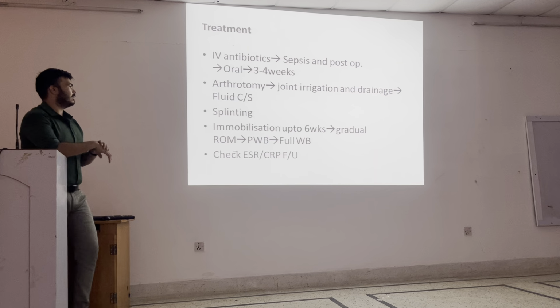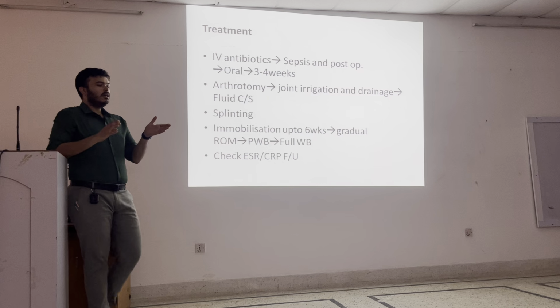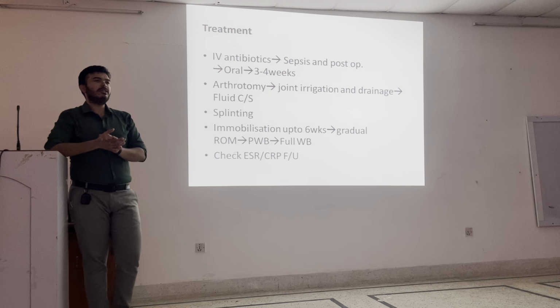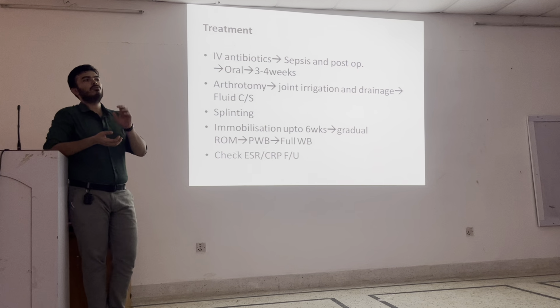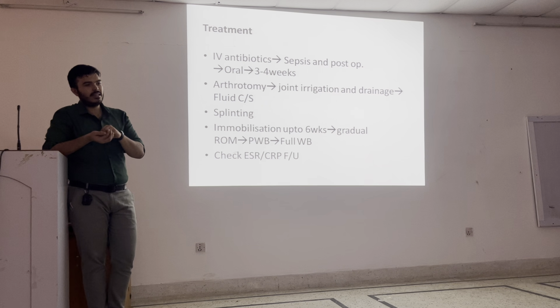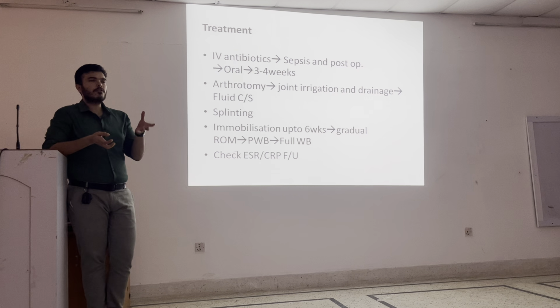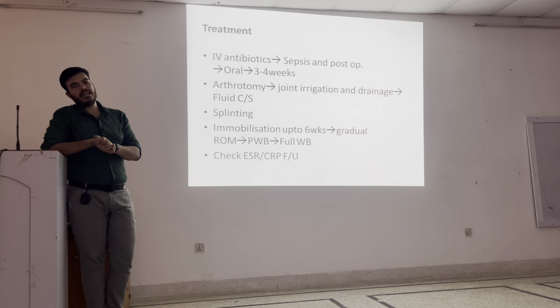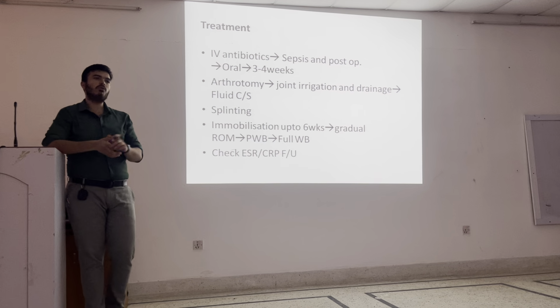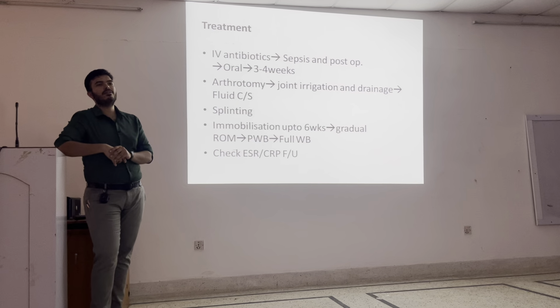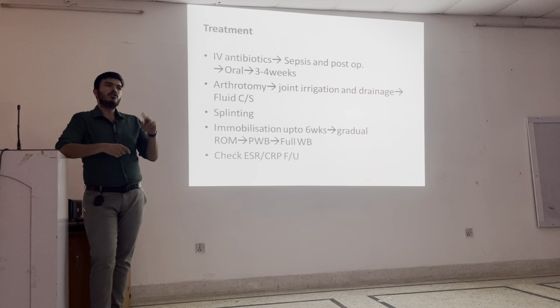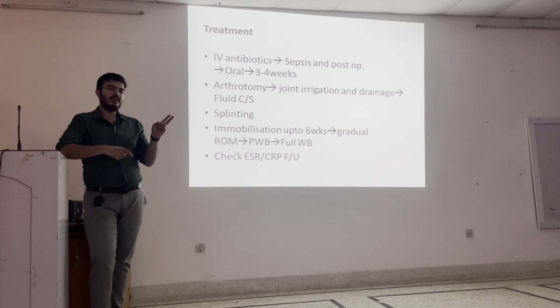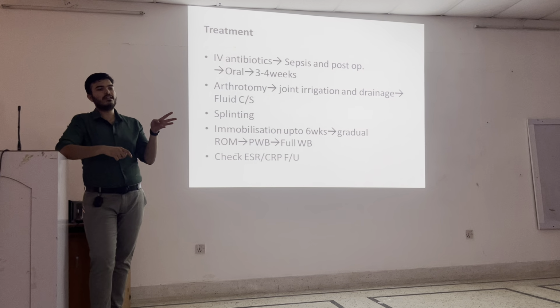Now let's come to the treatment. Remember, in examination, whenever you write about treatment, write first about general treatment and then go for specific treatment. Of course, we know the specific treatment is giving antibiotics, right? IV antibiotics. So how long are you going to give these antibiotics? You are going to give them for 6 weeks. 2 weeks you'll give IV antibiotics, and 4 weeks you'll give oral antibiotics.